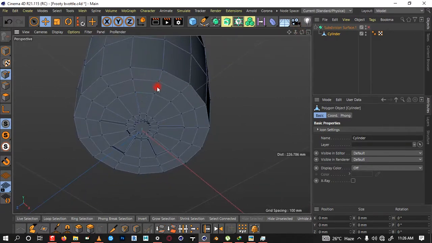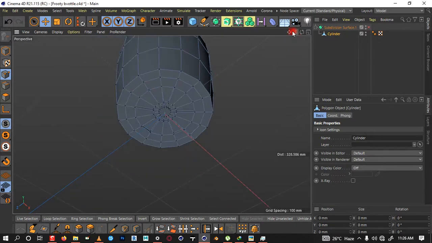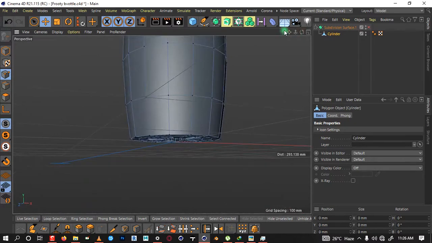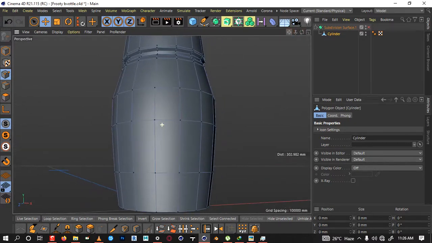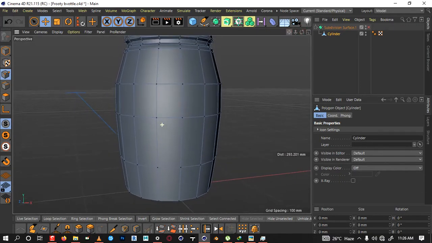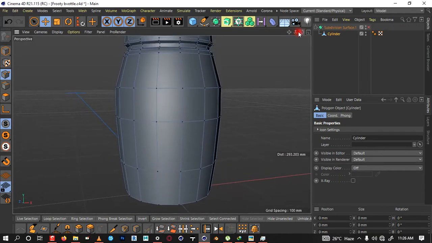Let me count them: 1 2 3 4 5 6 7 8 9 10 11 12 14 15. It's about 15 polygons. To create those fake ngons, they're not necessarily going to be ngons, but they will look like ngons at the end.